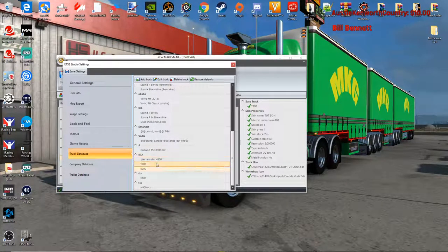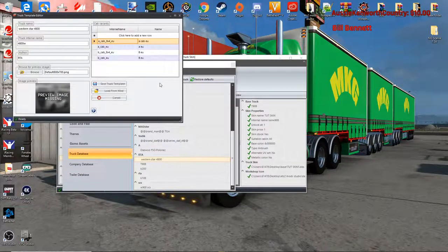And then we've done the 908, the Western Star. We want to edit truck. Western Star, like I said, anything up here, 4800W. That has to be 4800W. RTA can be whatever you like, but I put it down as RTA because it's their truck. And then again, copy this down. That's the different cab variants. And then once you've got all that copied down again, save truck template.